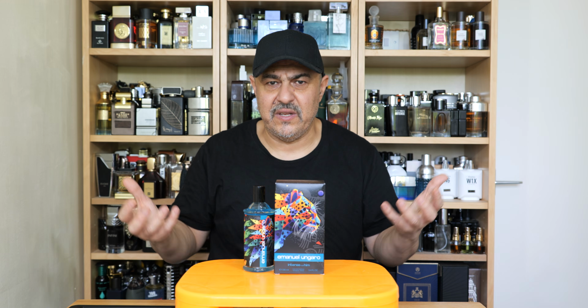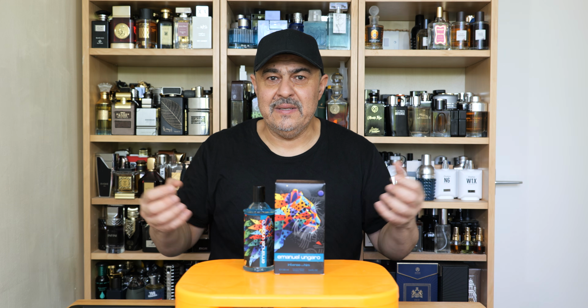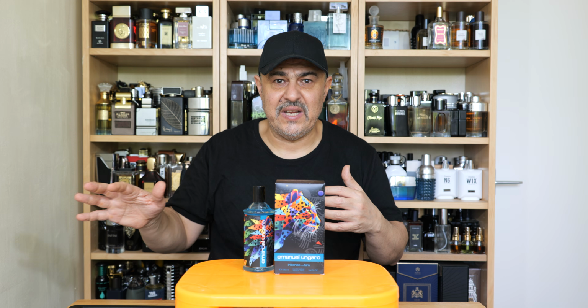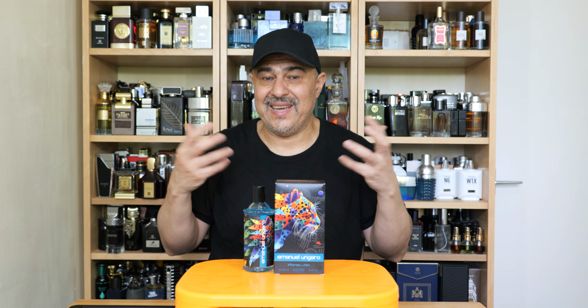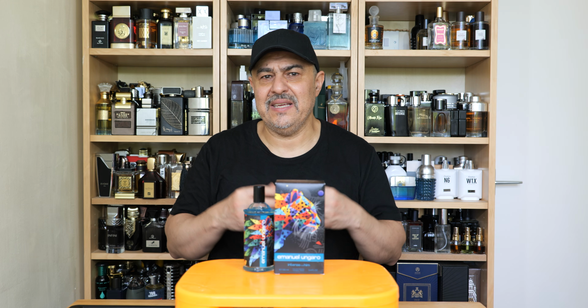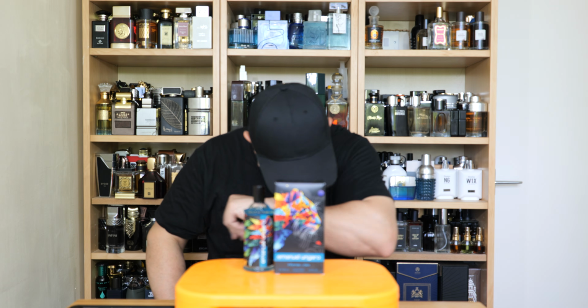That means it's very trendy. It's very today's perfumery. It is a very up-to-date perfume. So if you like what they're doing in the market today in terms of the trend, in terms of what is popular, this is one of those smells that is very easygoing, very crowd pleasing. It's very people pleasing. It's one of those that will garner your attention definitely.